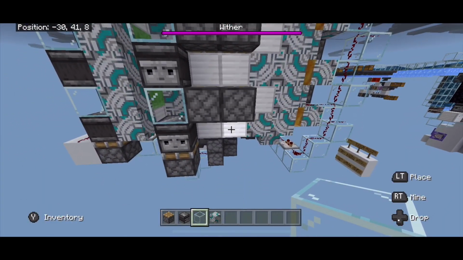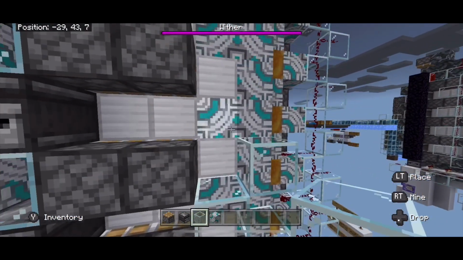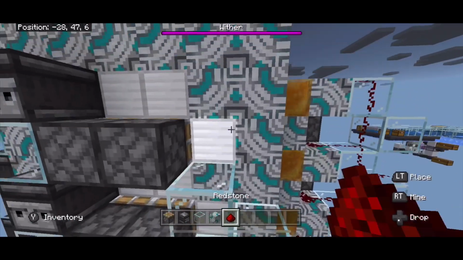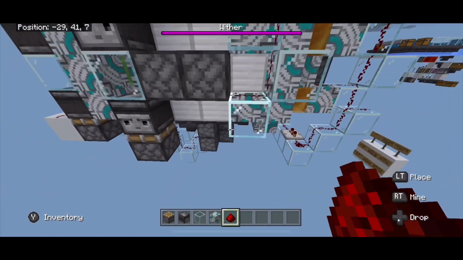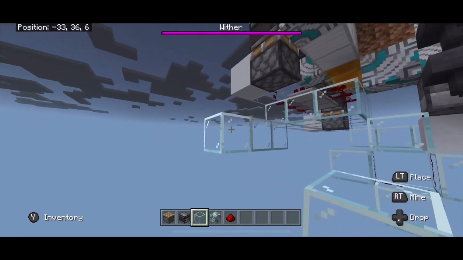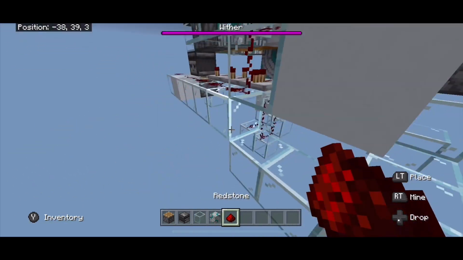Now, on this side, you're going to get a redstone line going like that. Now get some redstone. Perfect. And you can lead this redstone line down here over to this part. You could easily go like that up.